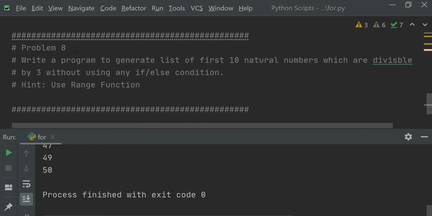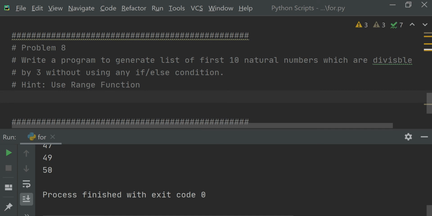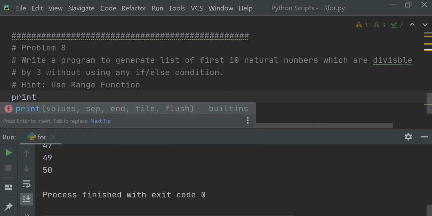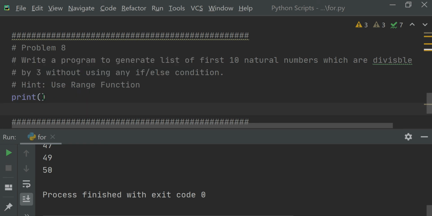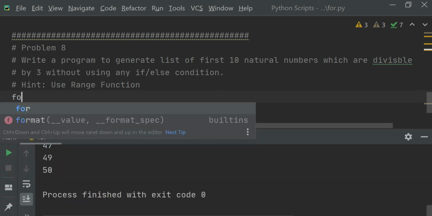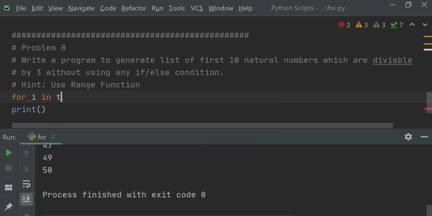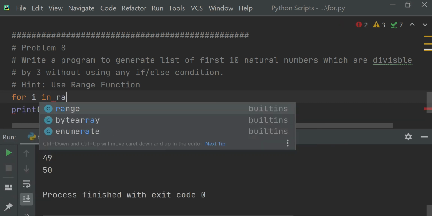It is problem number 8. Write a program to generate a list of first 10 natural numbers which are divisible by 3 without using an if-else condition. So that's pretty simple. We are going to use the range function here. So I'm going to say for i in range.